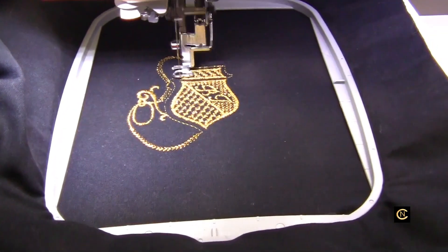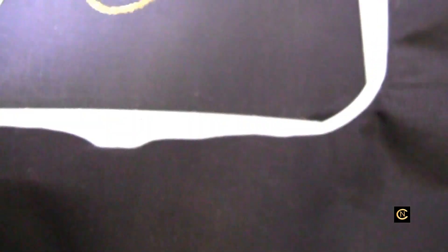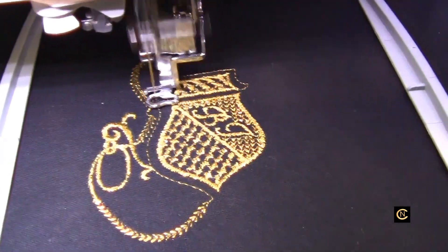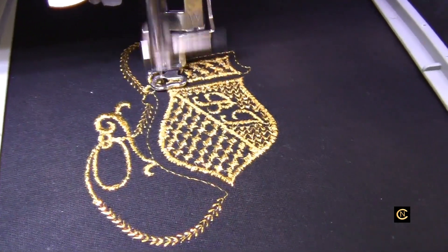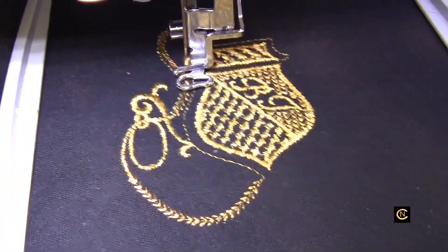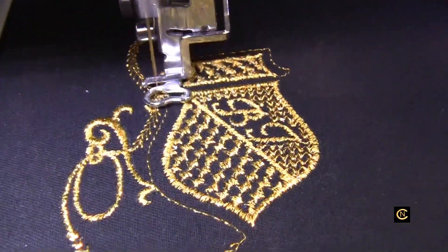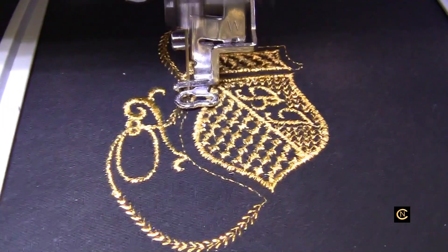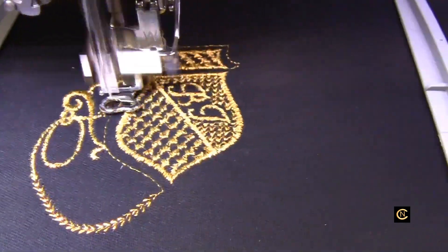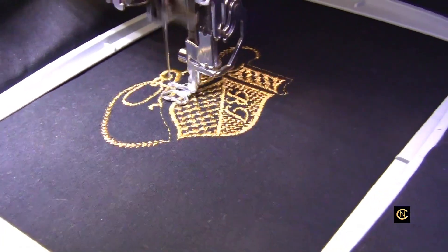So this is what I'm doing. And the tip I want to tell you is: don't throw away material that's no good for anything else, because there's always something it's good for. Us people who embroider and sew always need something to test our designs on. I could just sit here all day and watch this, but I will get nothing else done. Anyway, take care. Talk to you later. Bye.